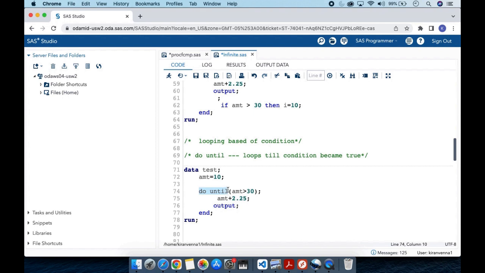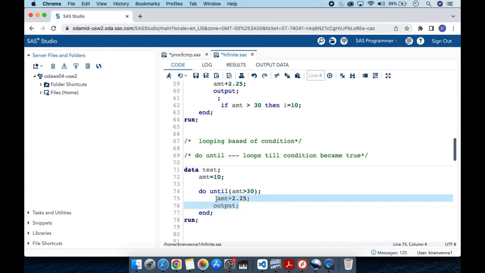Earlier we had an index variable with a starting point and ending point, and then an end statement. But here we are saying do until amount is greater than 30. So in this do until, to be precise, we are giving a condition in parentheses. If this value is reached, then it will end.